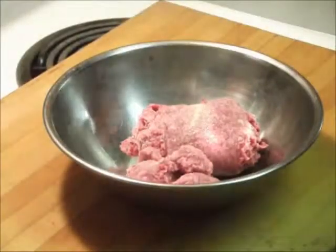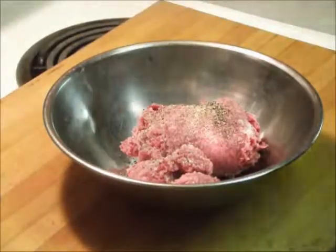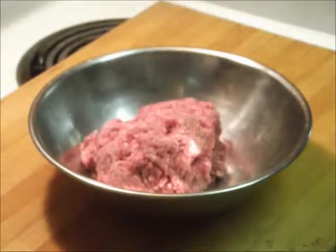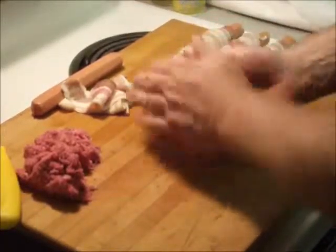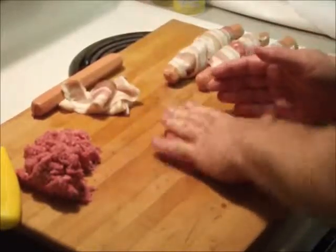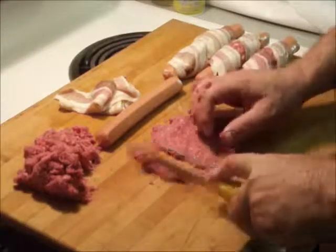Okay, so next up we're going to make some bacon cheese burger dogs, and these things are delicious. Make these well. You can do them on a grill or a smoker. I'm going to do them in a smoker today, and a little bit of barbecue sauce to dip it in at the end. These things are fantastic. So all you need is a little bit of lean ground beef, some seasoning, garlic, salt, and pepper. I prefer the long wieners, so whatever you prefer, some bacon and some cheddar cheese.